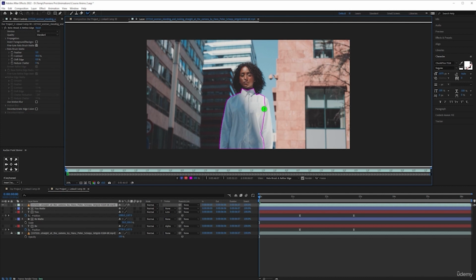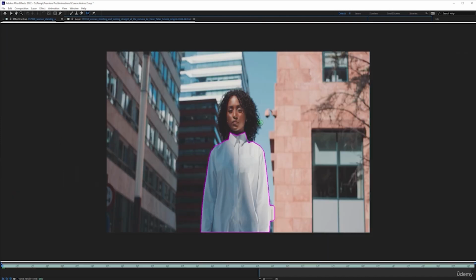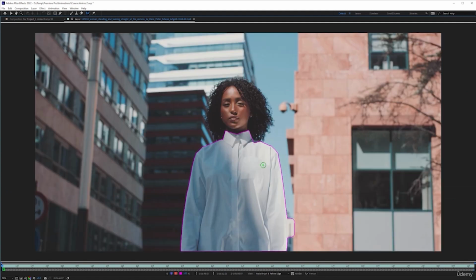Good, that picked up a lot. Just need to draw here and that will pick up her. Good. I'm just going to tilde this to make it a little bit bigger because we want to see everything. And you see how it's picked out the building in the background, which is kind of the similar color to the shirt that she's wearing. So we want to get rid of this. So we want to Alt, which turns it to a minus. And we just draw a little bit here, let go, and good, that's bringing it in.